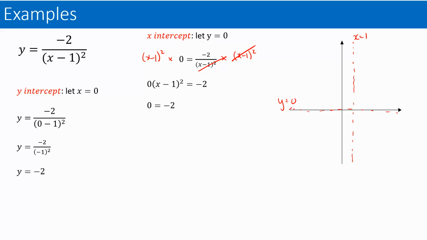So if I were to draw my graph now, y equals negative 2. So let's say negative 2 is here. I know it's an upside down truncus, so here we go. This is what my graph looks like. Okay, so it's just an upside down graph, with a y-intercept, but it doesn't touch the x-axis. It's negative because, yeah. Okay?